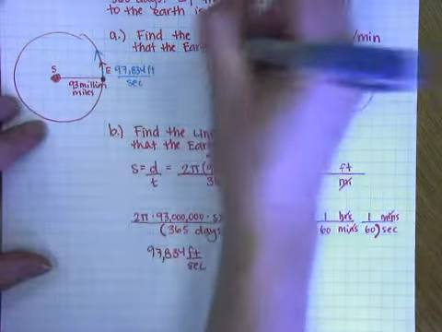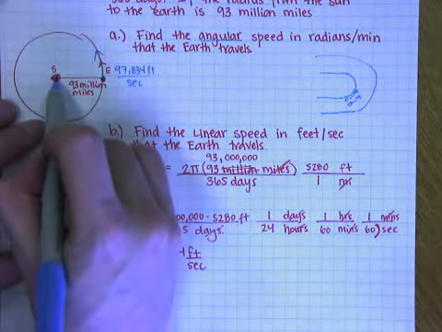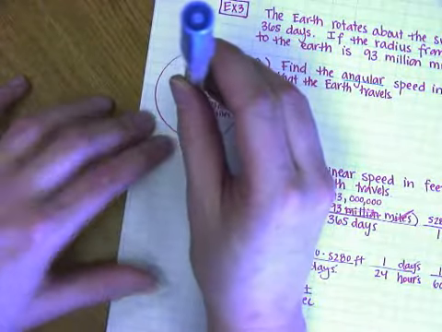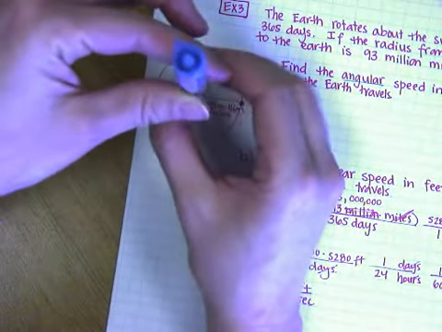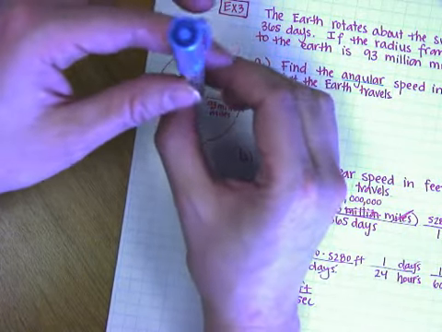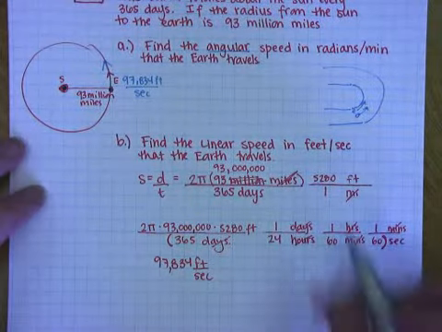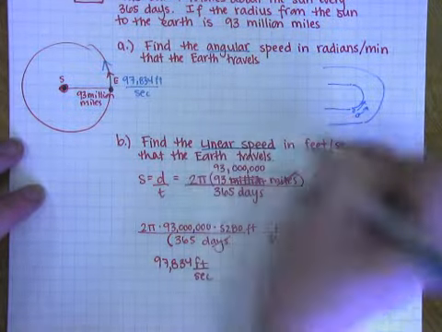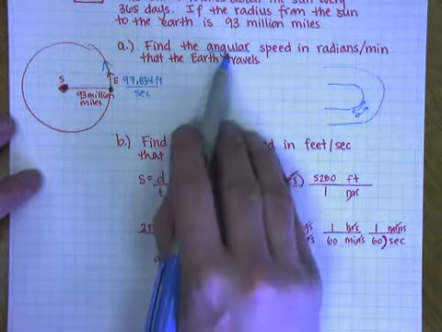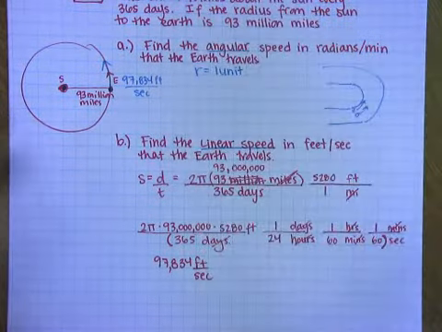Well, so angular speed is what would happen at the center of the circle. So if you were just the person at the dead center of the circle and you were spinning, so basically like if I could put my pen top right here and just spin my pen, right? It's the rate at which my pen is spinning from the center with no radius whatsoever, or actually with a radius of 1 theoretical unit. So the difference here is linear speed has an actual radius of, in this case, 93 million miles. Angular speed has a radius of 1 unit. Okay.